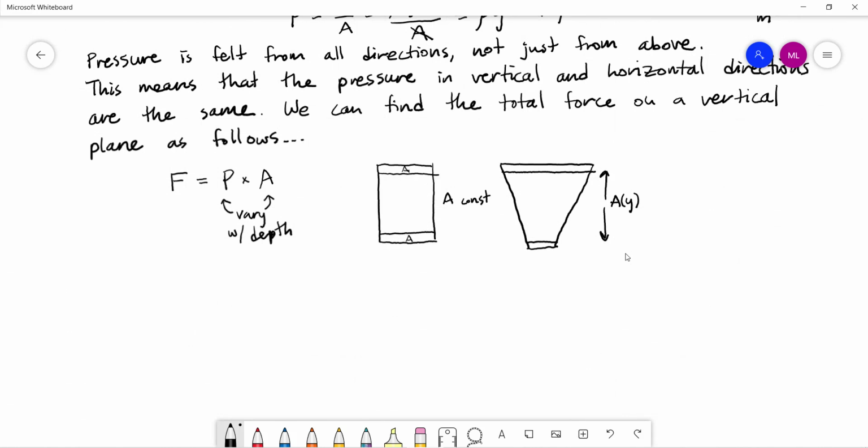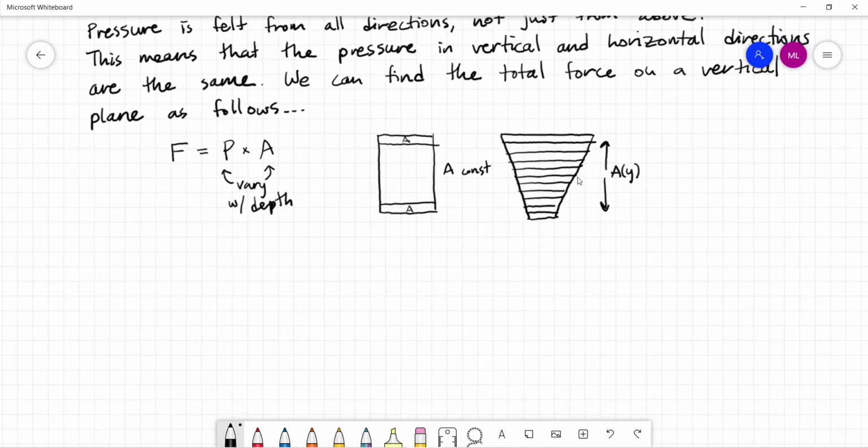And if we want to find the total force, all we're going to do is basically slice this up and find the force on each one of these little sections. So I'm just going to use this formula over here. What's the pressure on this little piece? Multiply it by the area of this little piece. What's the pressure on this piece? Multiplied by the area. Pressure on this piece multiplied by the area. And add them all up. Take the limit as the number of slices goes to infinity and the size of each slice goes to 0, the area of each slice goes to 0. And we have our integral.